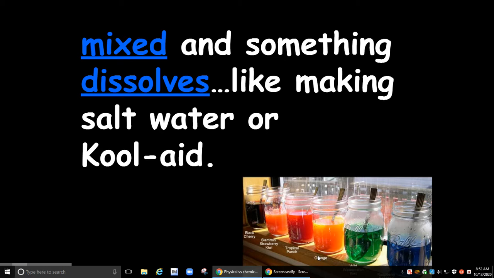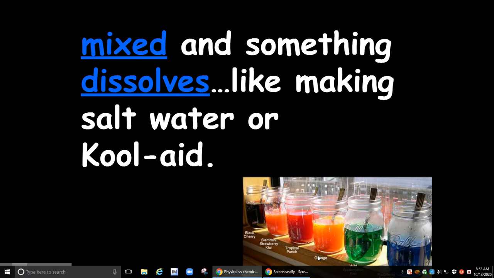But in the pot, the sugar will still be in the pot, and the coloring and flavoring from the Kool-Aid powder will also still stay in the pot. So when things dissolve, we can put sugar in water, and it seems like it disappears. But it is just dissolving inside and fitting in between the water molecules, and it doesn't actually chemically bond with the water molecules. So it's still a mixture, right? It's a mixture of things, but chemically they have not bonded together.